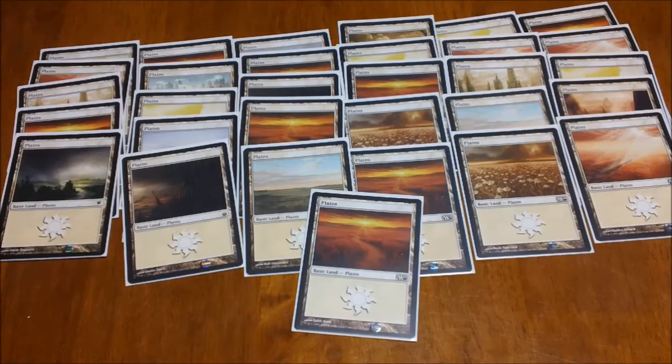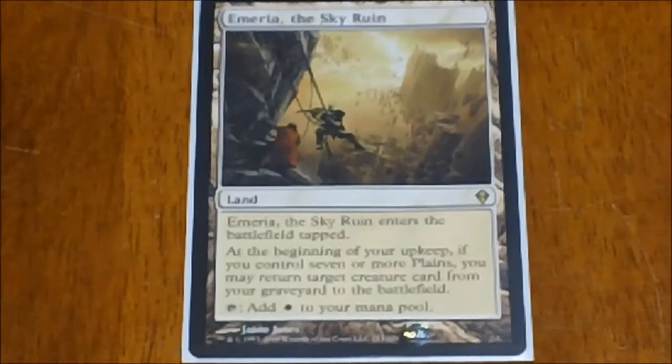So first off, for our mana base, this was a budget deck. I was trying to build pretty low end so it was playable but still fair for basically new players. Starting off here, we've got 31 basic Plains, nothing spectacular. There's only one non-basic land in the deck, and our only non-basic land is Emeria, the Sky Ruin.